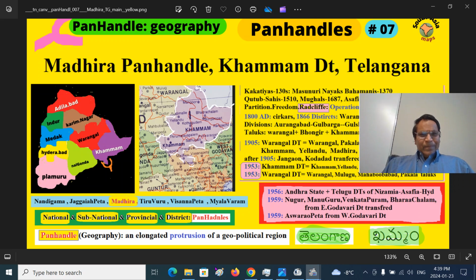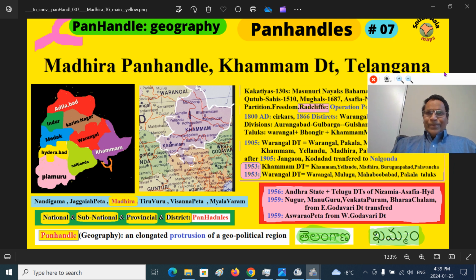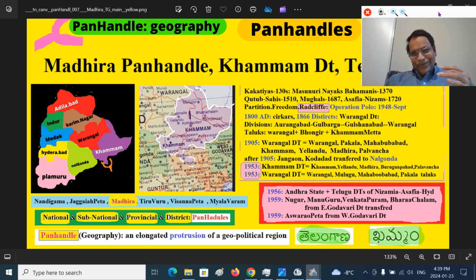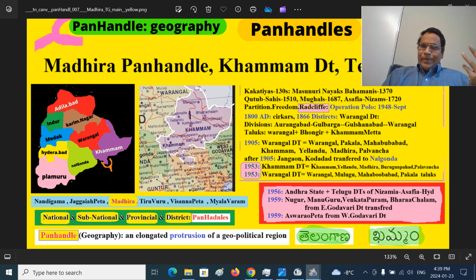And how do we come to this particular point is here. So we have native rule, the Kakatiyas, then Islamic invaders, Islamic imperialism from Uttar Bharat. Then it was occupied by the Bahamanis later. And during the Bahamanis' time, this particular part was ruled by the splinter or leftover branch of Kakatiya emperors called Musunuri Nayaks. And they collapsed after the Bahmanis further encroached on them, and it went under the Qutub Shahi Subadar of the Bahmanis.